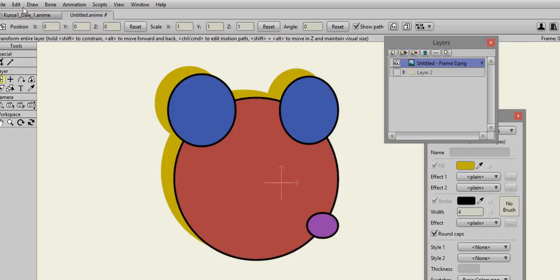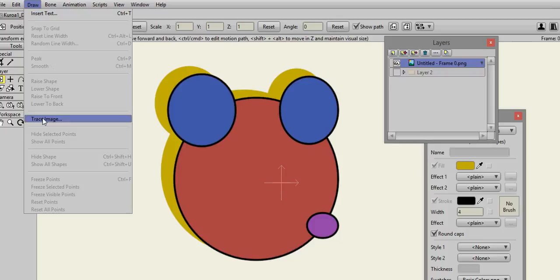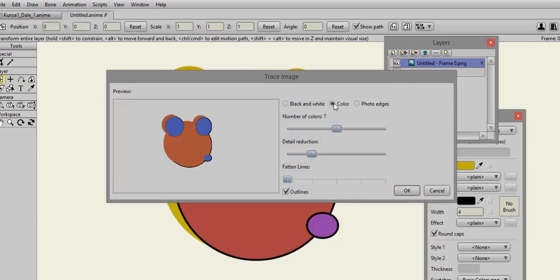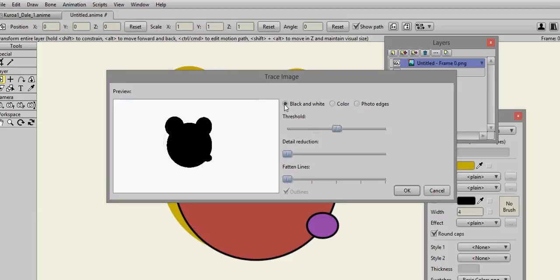So what I'm going to do is I'm going to come over to the trace image, okay, and you can sometimes photo edges work for this technique. Let's see. See now, I need the black lines to be all black there. Okay, and then if I trace this, I'd have to do some editing. But if I go to strictly black line, reduce detail.